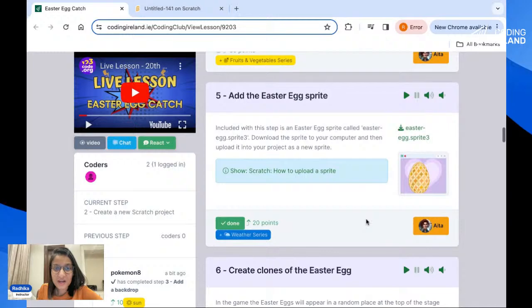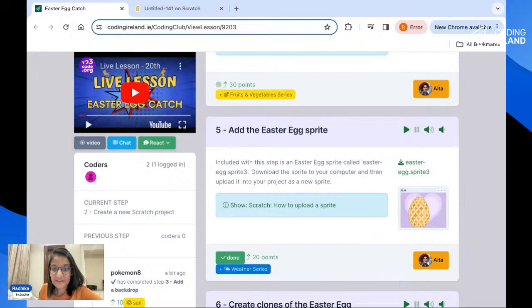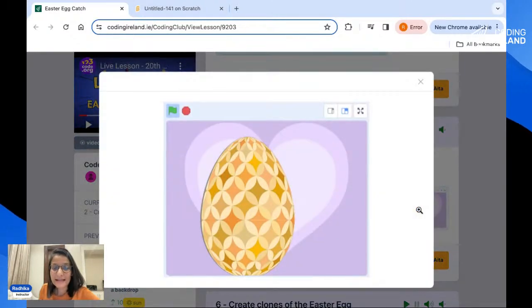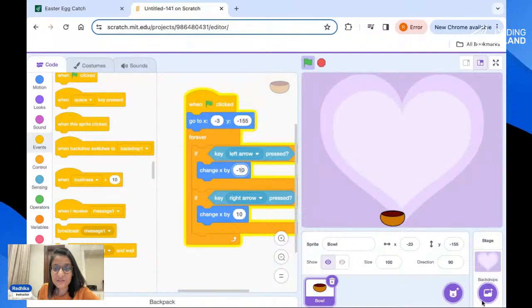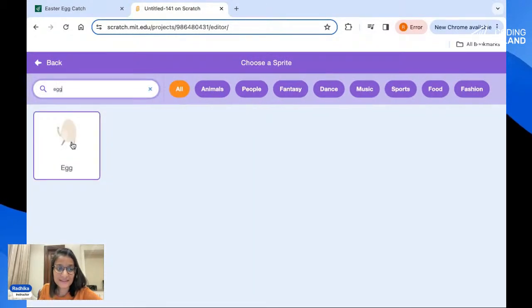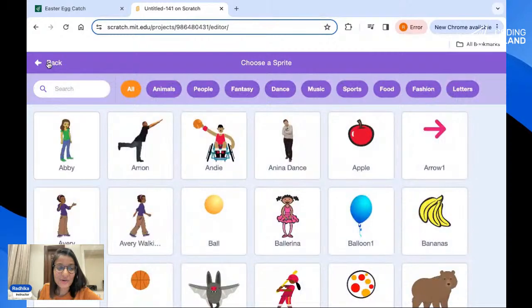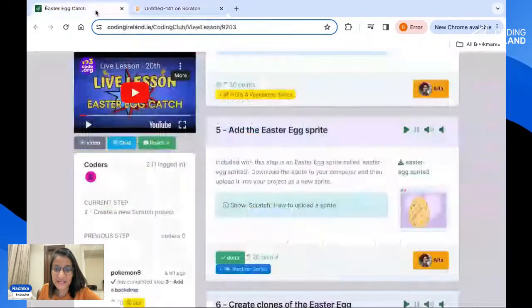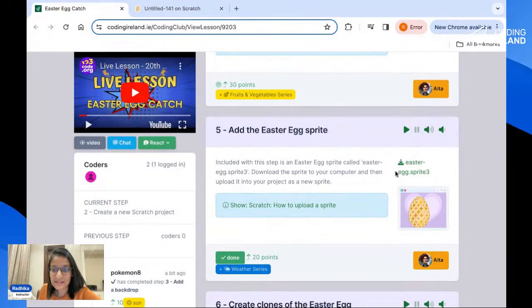Okay, so now we are on to step number 5. Guys, we have to add the egg sprite now. Scratch offers you an inbuilt egg, which is not fancy. So we will provide you the sprite. Just download this Easter egg.sprite3 file.